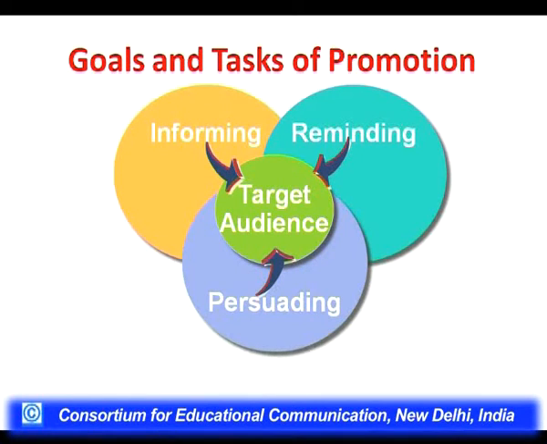Goals and tasks of promotion: we have target audience. Under the promotion strategy and the activities to be carried out, the first activity is informing target audience. Second is reminding target audience. Third, and the important activity, is persuading target audience. And these are the goals and the tasks of promotion.